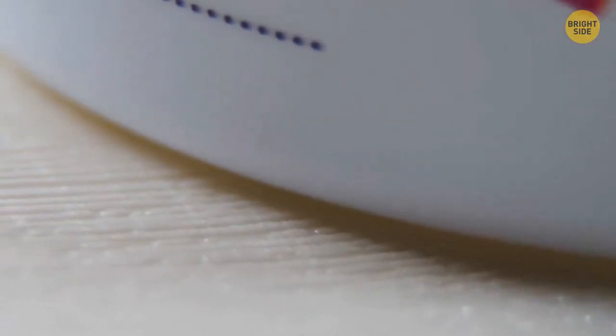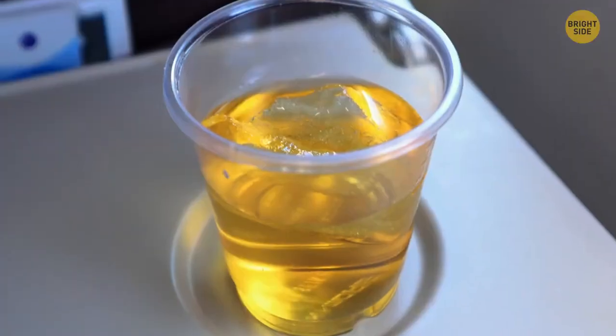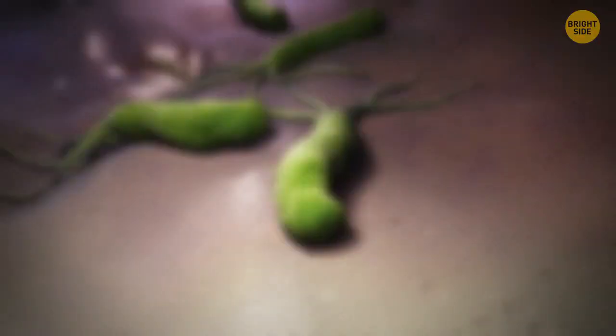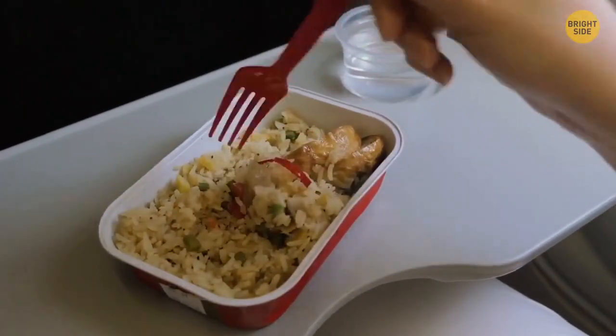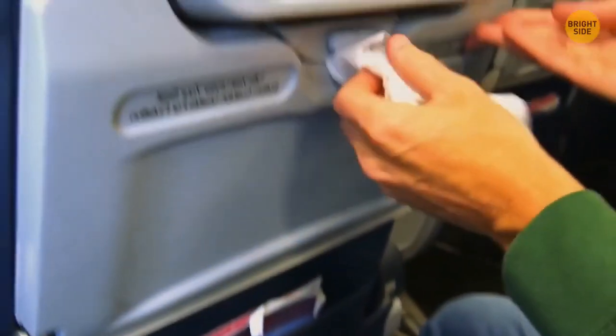The ridged texture keeps cups of soda from sliding off the table, also creating tiny mountain ranges where the microbes attach themselves. Sugary sodas and juices that spill onto tray tables throughout flights give bacteria the perfect environment to stay and feed. Bacteria love living on this plastic almost as much as human skin. And there are lots of microbes that your tray catches and holds onto, especially when they're not thoroughly cleaned.